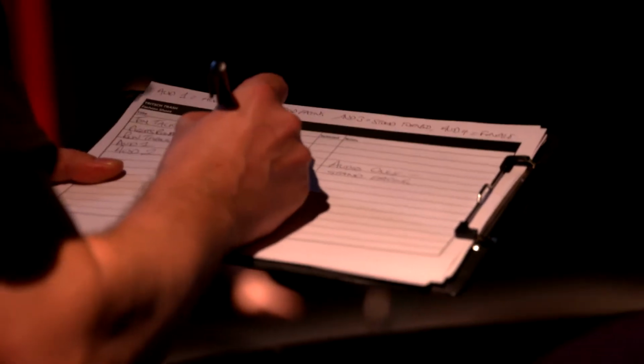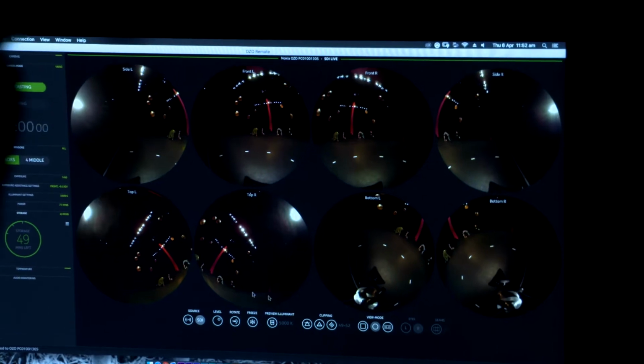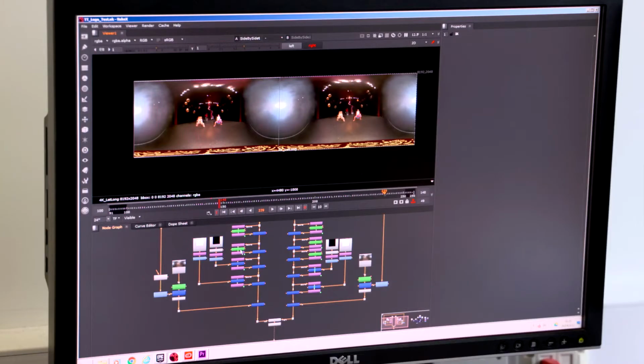We made all the selects on the day with the choreographers and the other people, so we knew which shots we would need to do the post-production on. For the raw footage, there are 2 ways of processing it. You can output the 8 cameras, which you can then stitch using proprietary software like Nuke's Cara tools or other stitching software. Or you can use the Nokia Ozo software to stitch all 8 of those cameras together, which produces 4K by 2K left and right images. I chose that route because I did comparisons between the software, and for ease of use and speed.